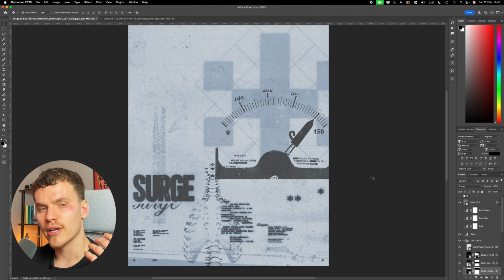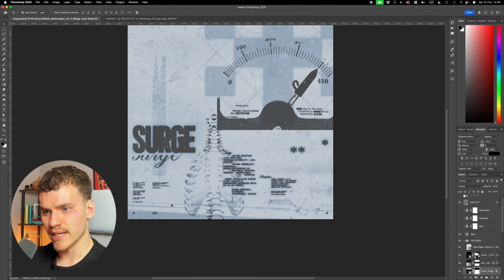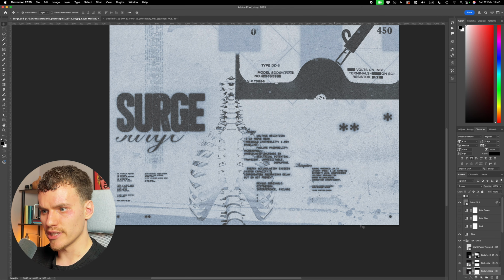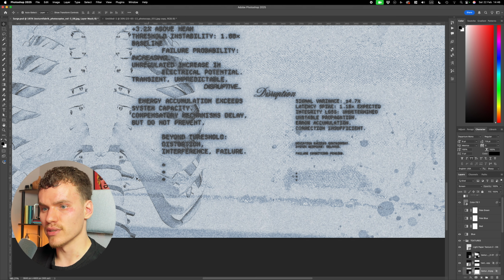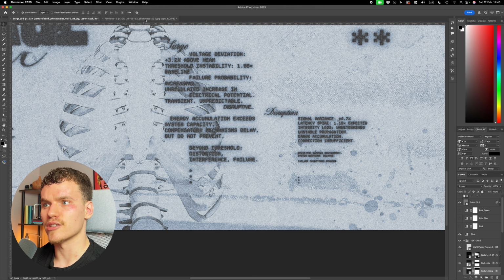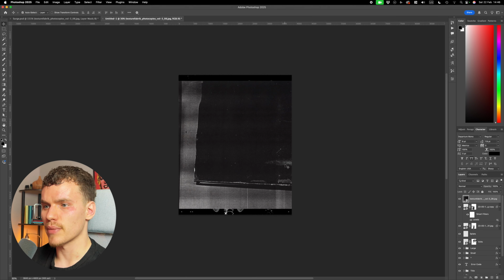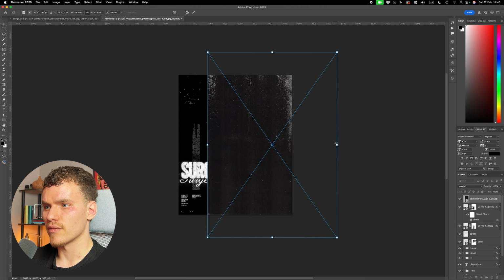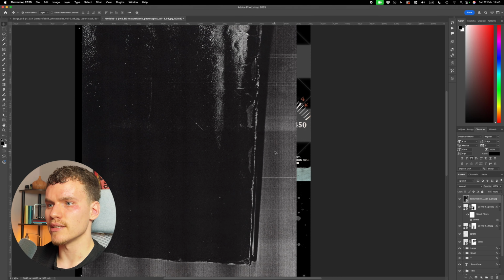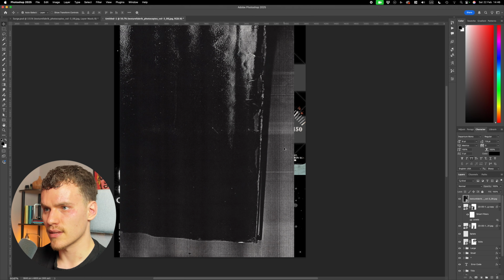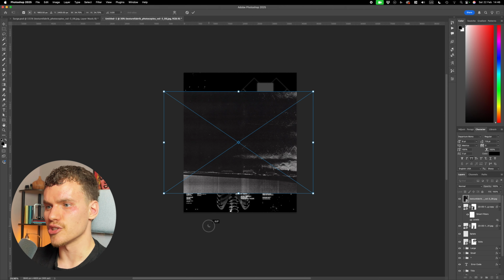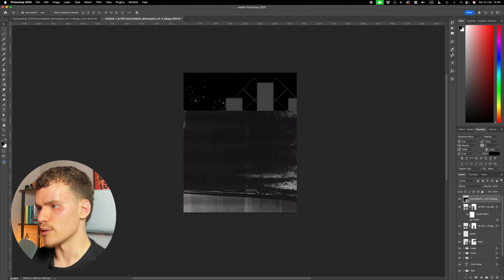Now with this next layer, we're going to be targeting this kind of bottom half down here. Now you can see these really grungy lines going across, complemented by these splats, and the texture within is really nice and inconsistent. So let me just show you the texture layer I've used for this. So let me just paste it into this document. Now if I just resize this to be full screen, you can see it's another photocopy texture, and it's got these really fine grungy details. So I'm just going to rotate this 90 degrees, and I'm going to set the layer mode to screen.